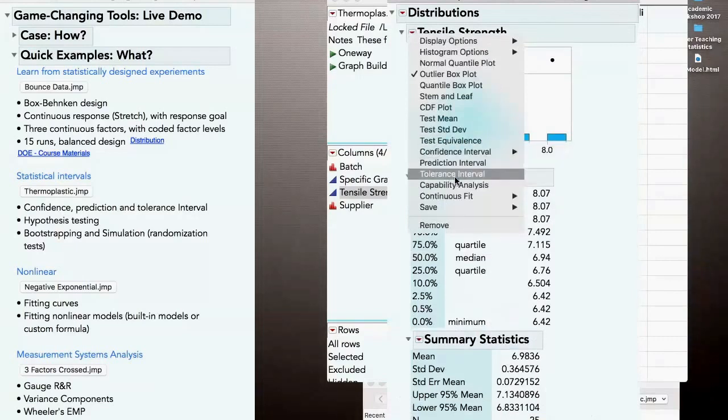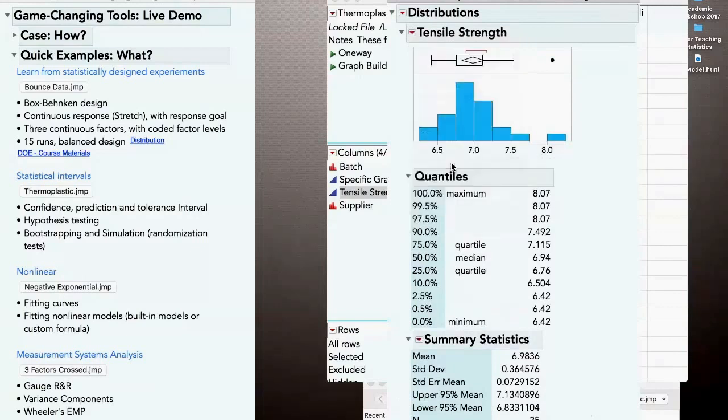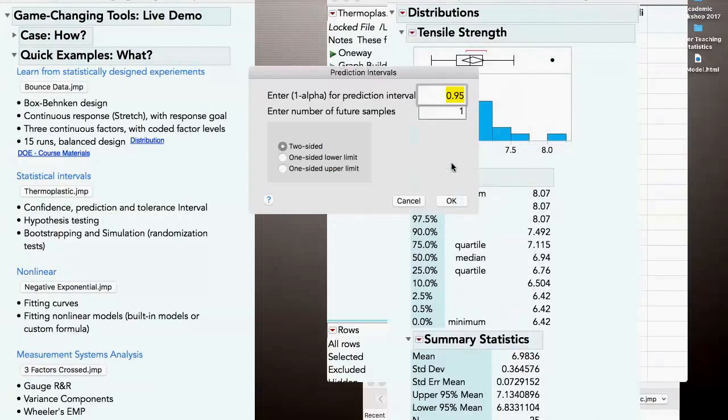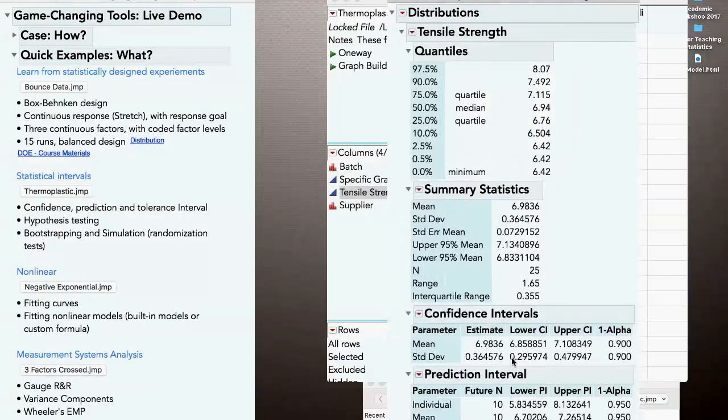So there are tolerance intervals as well, and also prediction intervals. So a prediction interval, for instance, could give you an interval for any number of future samples. So if we get 10 more samples, what is the interval where we find these new samples at a confidence of 95% in this case? And this is the result here.